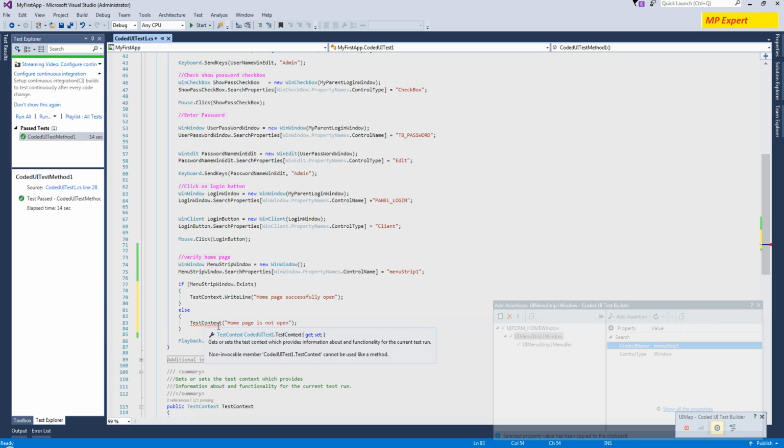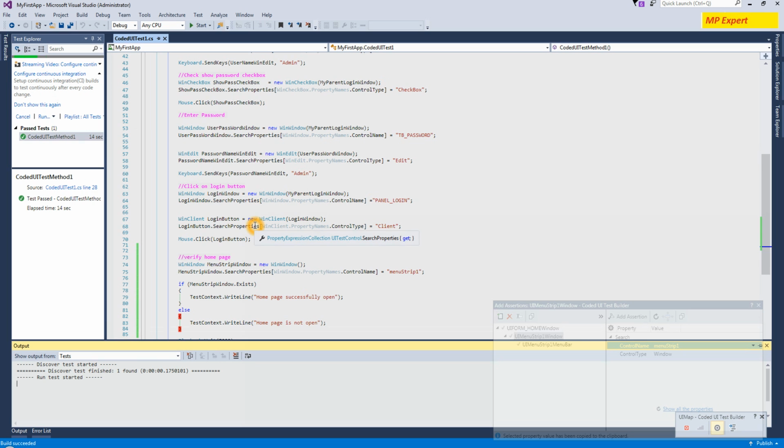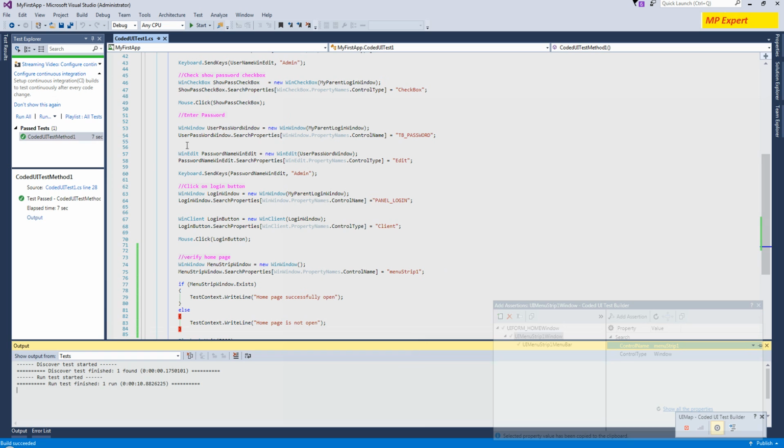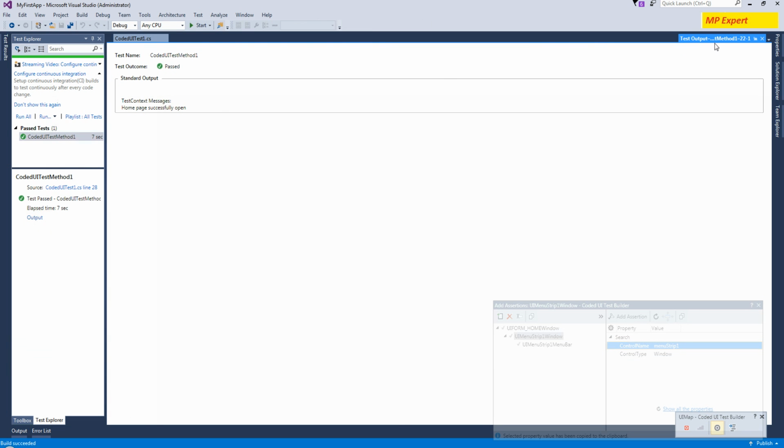So what's wrong now? Dot write line we are missing here. Okay. So now let's see if this condition is working or not. It should say, let's go to the output file, home page successfully open.